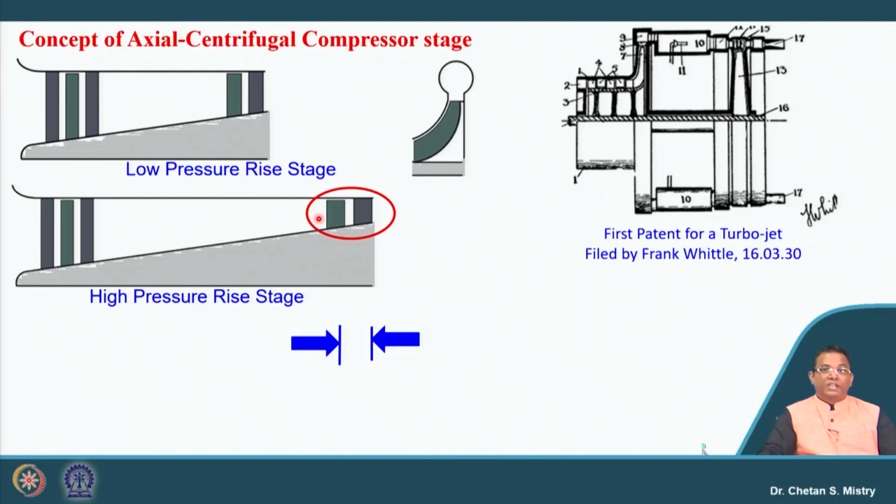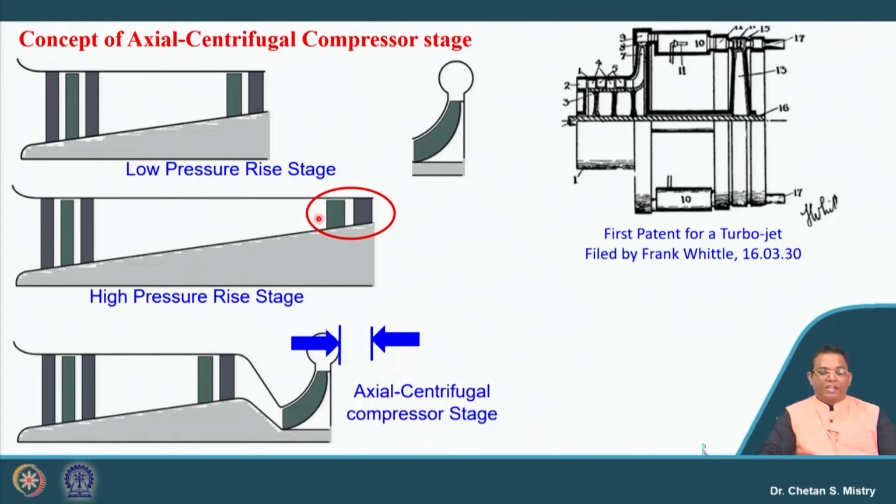So, as an alternative, suppose I want to reduce the length of my engine, reduce the weight of my engine, and reduce the size of my engine, then I can incorporate the axial centrifugal compressor configuration. The problem we were having in terms of the blade height being smaller can be rectified by using this axial centrifugal compressor configuration. It has many benefits. Here, if you look, my blade height is not an issue.